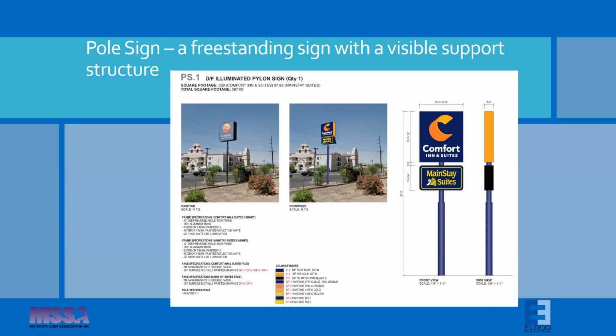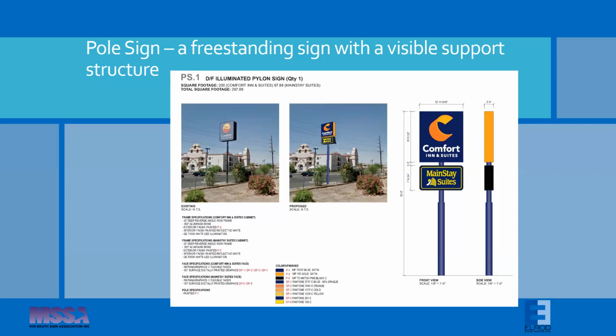Another big question to consider with a pole sign is, what type of foundation can you or will you use? We'll talk about this in a little bit, but round pier, spread footer, lateral wall, those all have different implications and may be constrained by the site or the geology of the site as to what you can use.